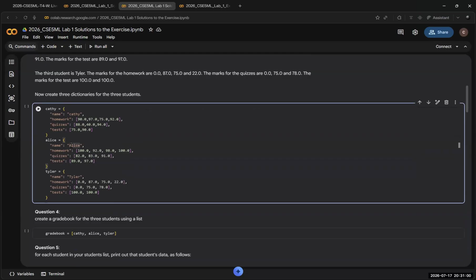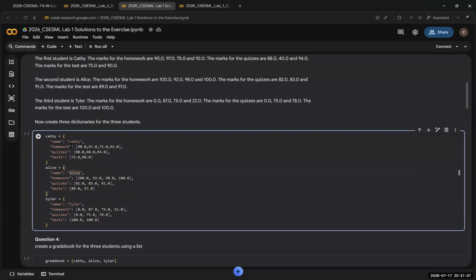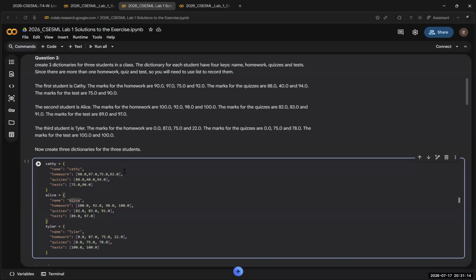Can I ask one question? Can those values be different types? For example, the value type of the homework is a list. Can Cassie have a list for homework, and Alice just one number? I didn't get the question.